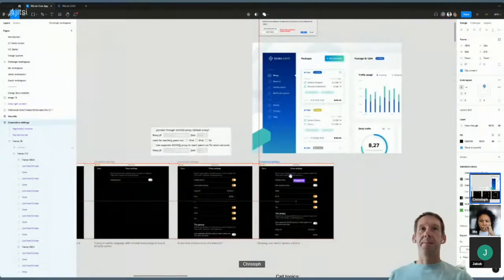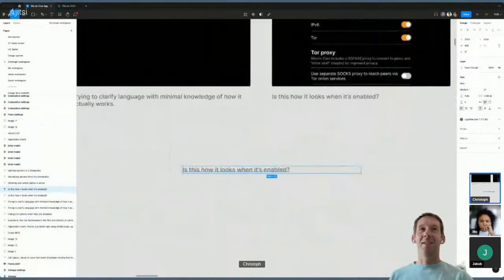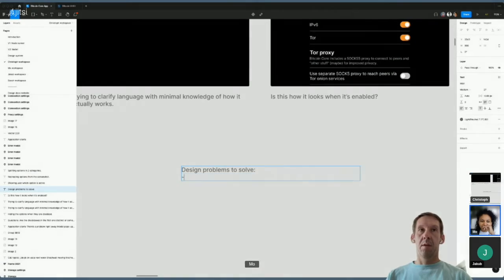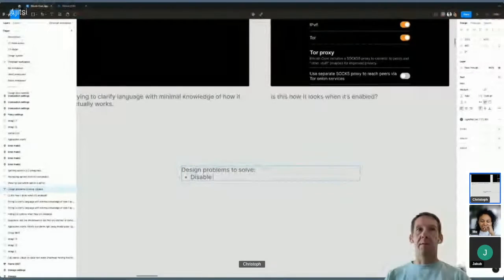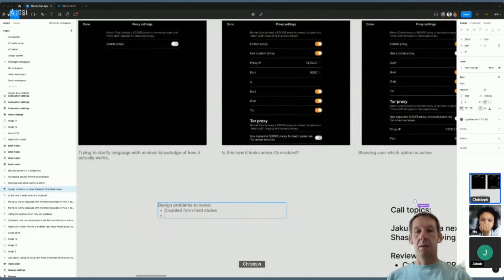Okay, let's list the design problems to solve. Disabled form states, form field states, whatever. Then language around default and Tor or secondary proxy.